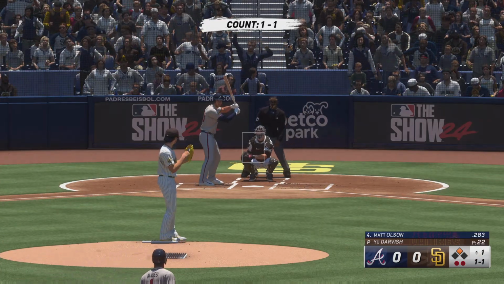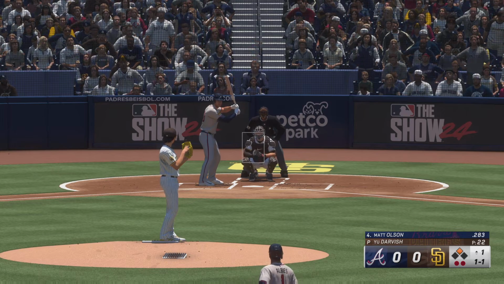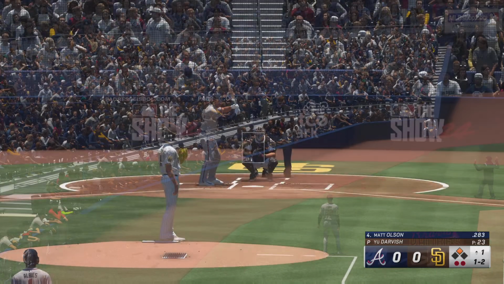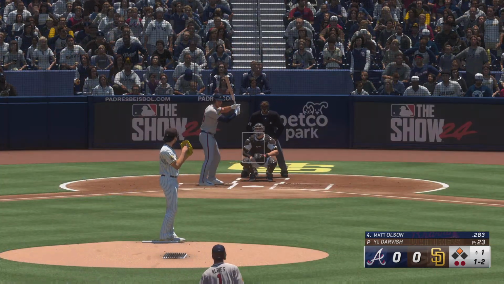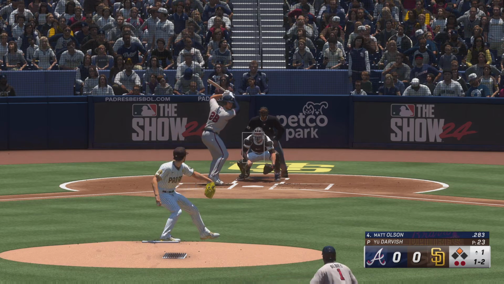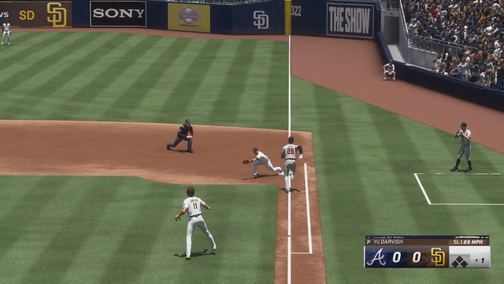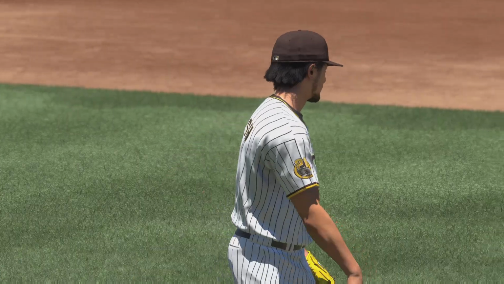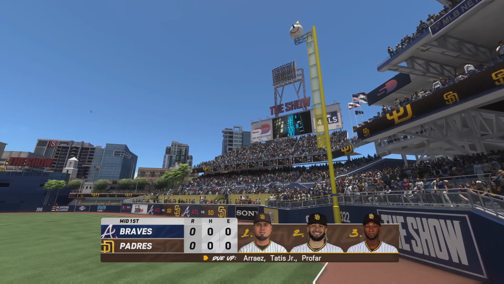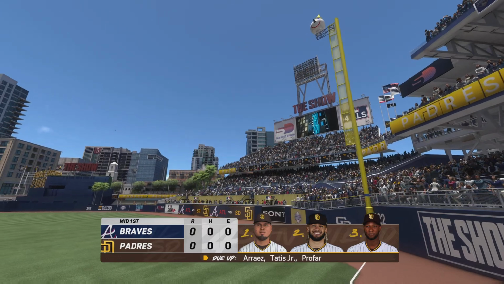And now it's Matt Olson's turn to hit. The 1-1 is fouled off. Two outs. Swing and a tapper. Over to first. And Olson is set down. And that is the inning. Braves strand one, and now the Friars will get their first chance. No score.